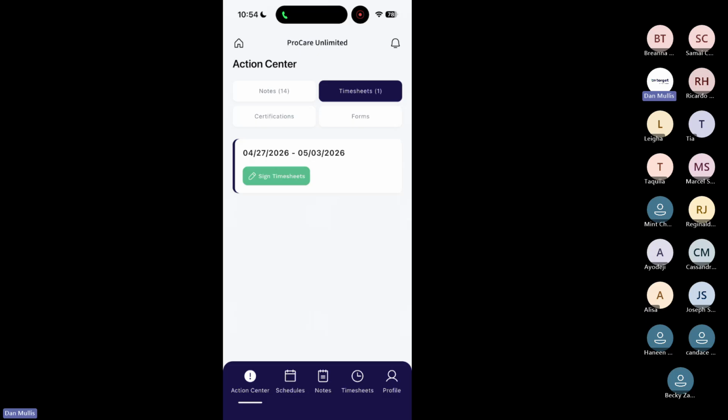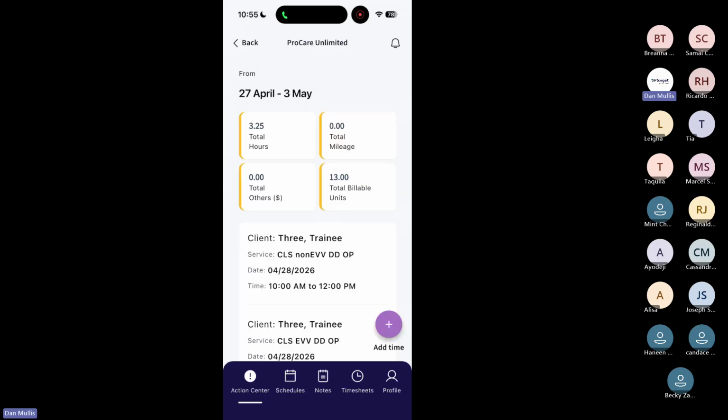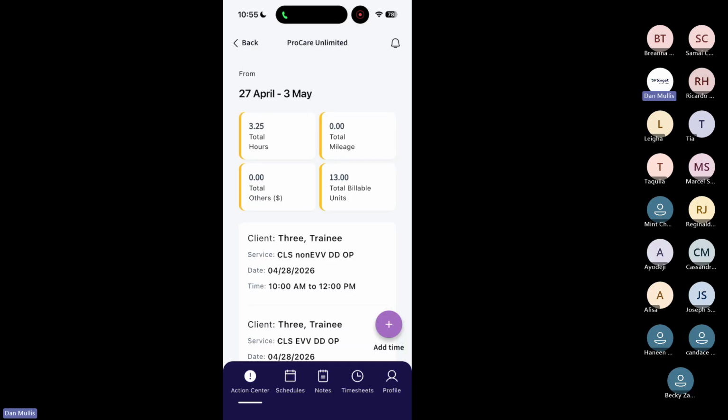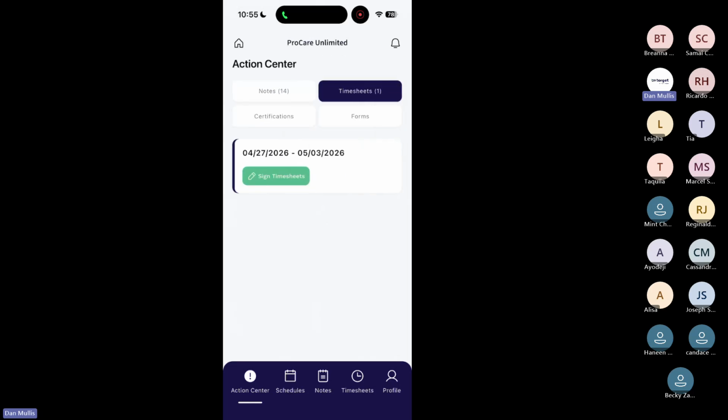If you see anything there and it needs to be signed, and hey, it's the 3rd, right? If you come up on the 3rd of May, you've done all your notes, you've signed everything, everything's good, then I'm going to click on scheduling right there on signed timesheet. Okay. Yep. So there you go. And I think I just saw a question about overnight scheduling. So I'll get to that here in just a bit. Yep. So that just pops me right into that timesheet where I can sign it.